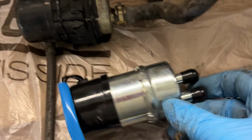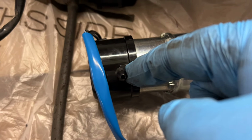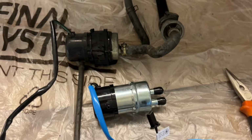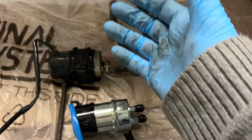See a few differences. This is the in, drain off or overflow. This one's upwards, but I think what we're going to do is just quickly swap the pump over just for the sake of seeing if she cranks.